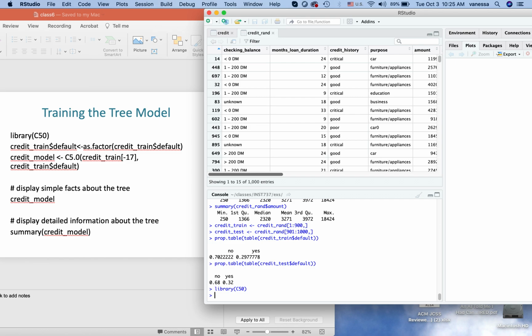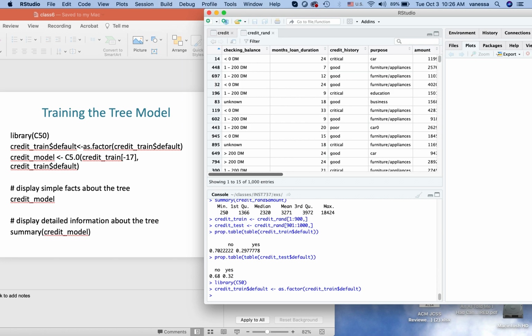And so we need to transform that, okay? So we take the training data set, and then we transform the default column into a factor. So credit train, and default. Okay. And now that it's a factor, we can run the model.